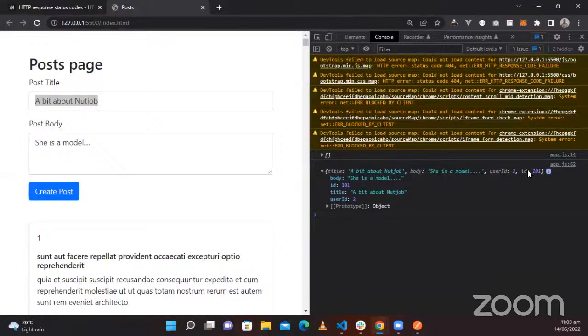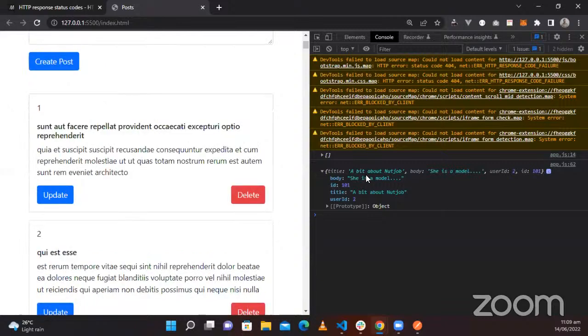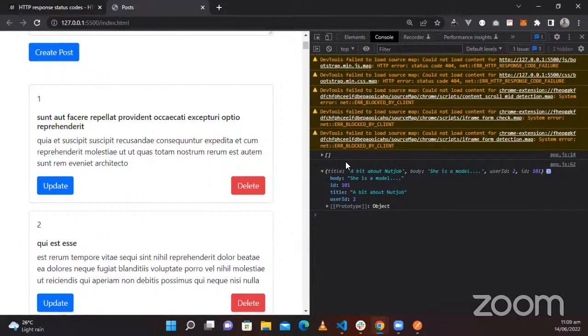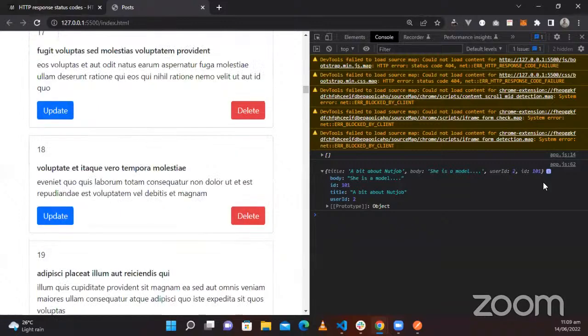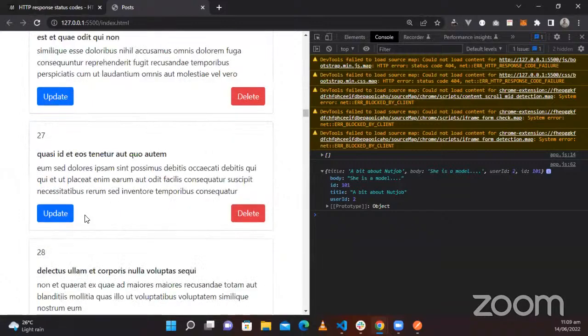This is what happens here, but the funny thing is this is an object. We just get an object. But this is actually not injected into our array.